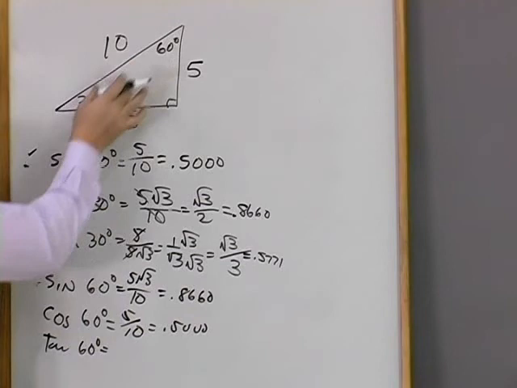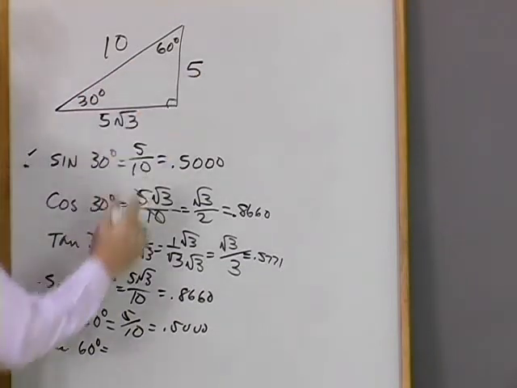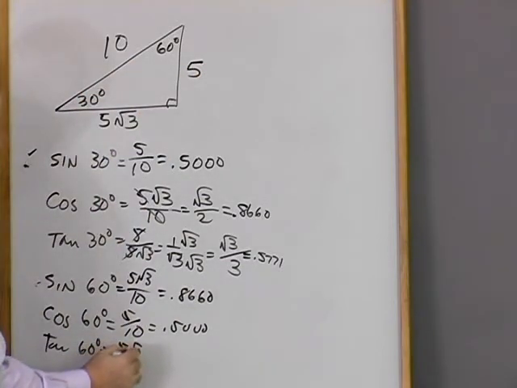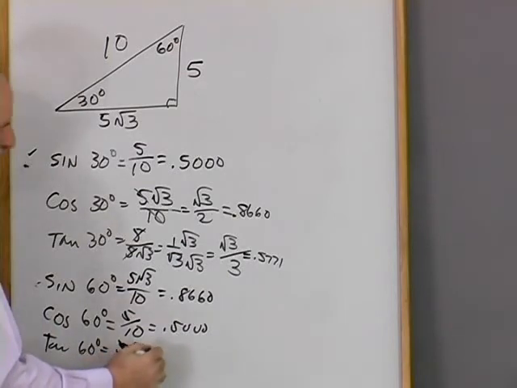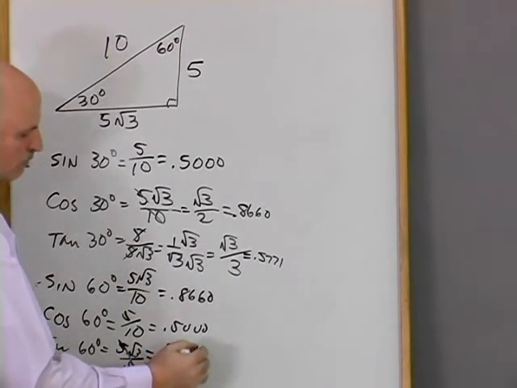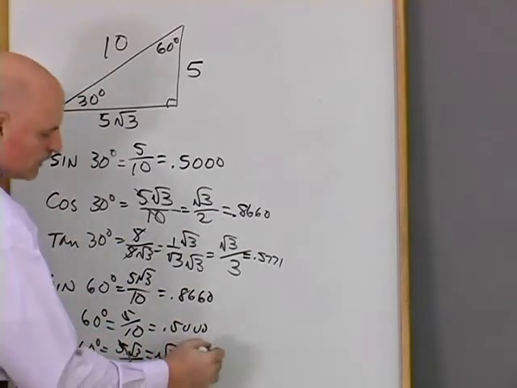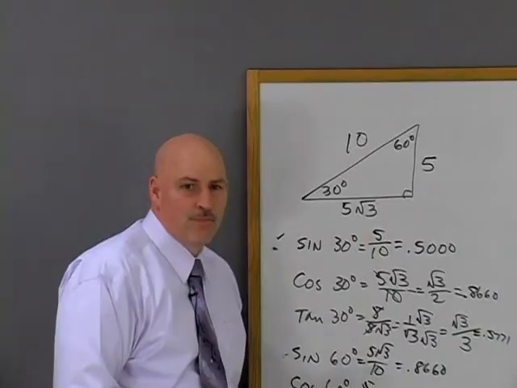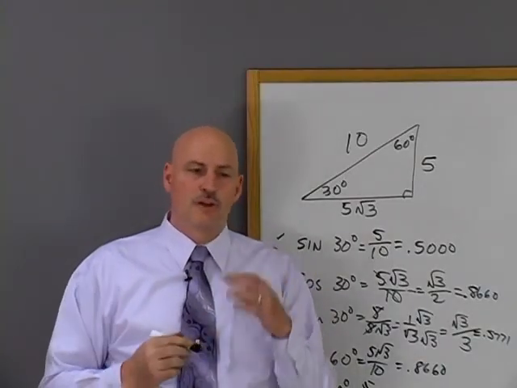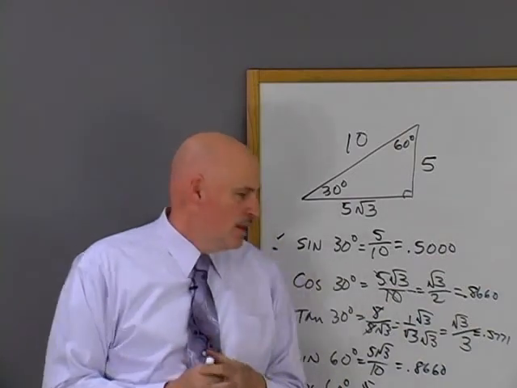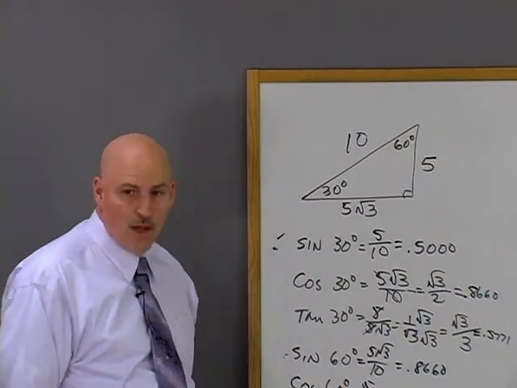5 square root of 3 over 5, the 5's cancel, it would just be the square root of 3, which is something like 1.7. Okay, let's say 1.7. But it does have a value, but they usually take it to 4 decimal places. So there you go. Does this help you?